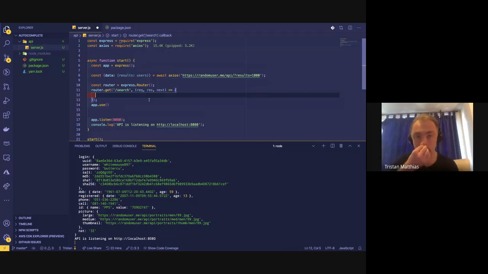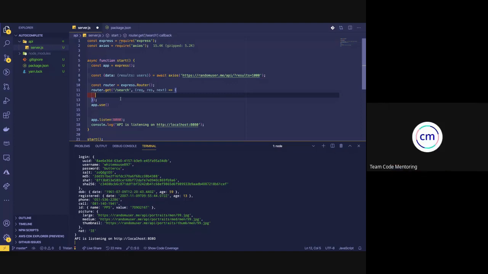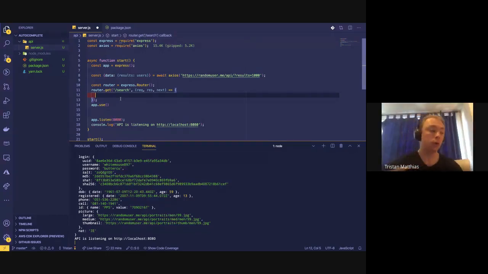Because we're using a get, that means we're going to have to use the query string for the search, what we're actually typing into the autocomplete. We can get that quite easily. Does anybody know how to get the query string inside an Express handler? For those who have been doing Express for a while, anybody know? Hojung says req.param. Oh, good guess.